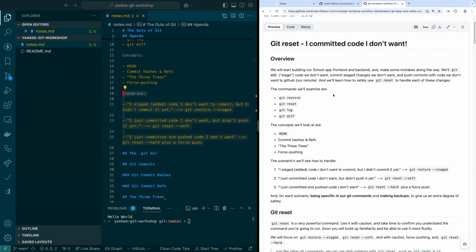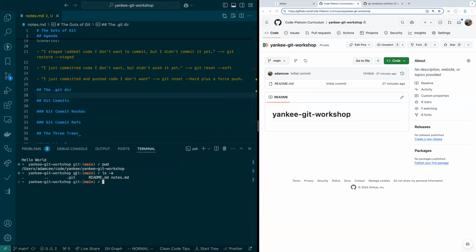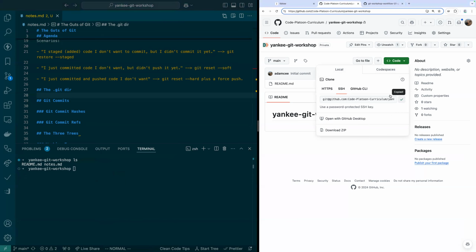As you all may have noticed, if I use the ls -a command to show dotfiles, I see a .git directory here. That directory is what makes this a Git repo. And my shell is telling me on the command prompt here that it's a repo. If I type git status, on branch main, untracked files, which we'll talk about in a minute. If I go ahead and delete that directory, this is no longer a Git repo. All that code is still there, but it's no longer a repo.